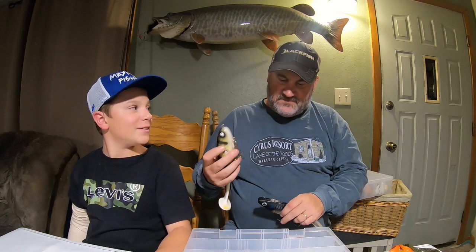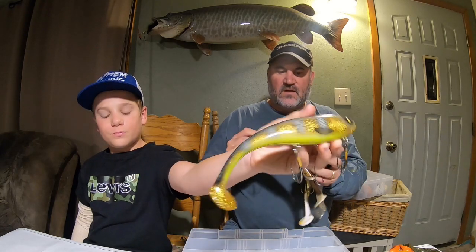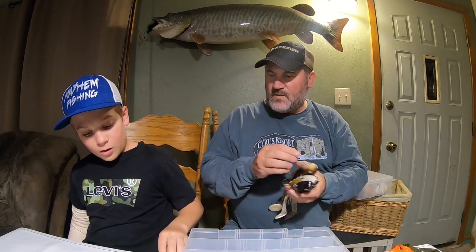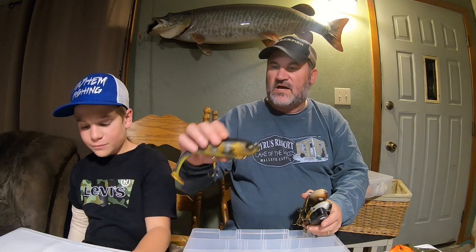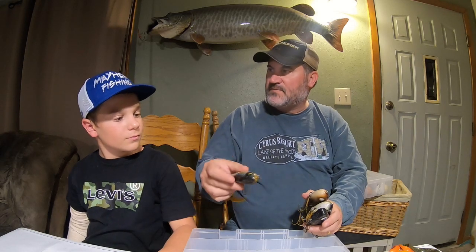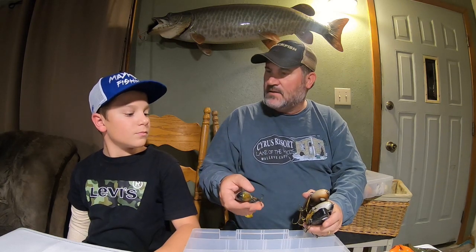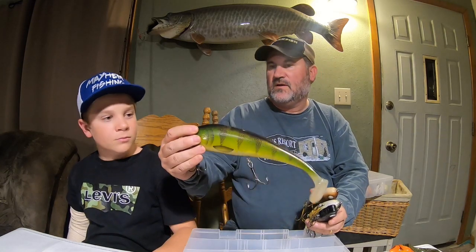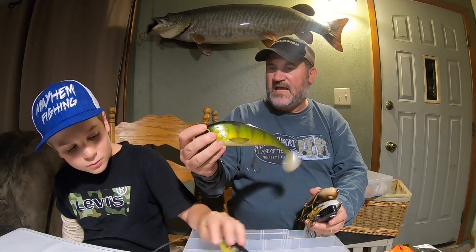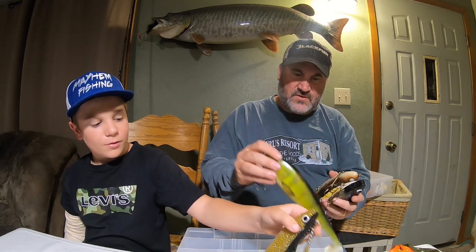I don't remember. Last year you raised a bunch of fish on the shallow swimming dogs. Smaller ones too. The smaller ones, yep. You got the smaller shallow swimming dog, and it has a really nice belly roll and everything like that. But you still do good on the regulars. They're kind of more flat. Here's an old regular one, and they have a different wobble to them. But the 8-inch regulars that are flat, they were really good producers.